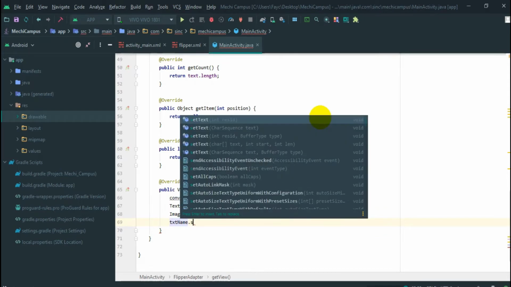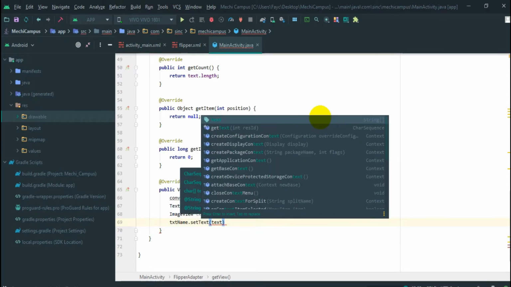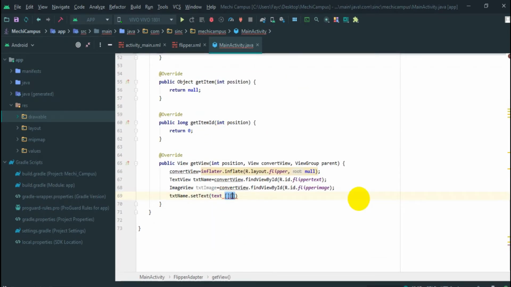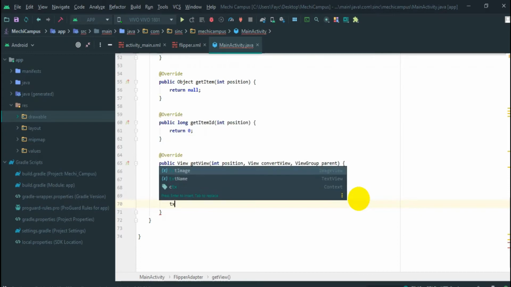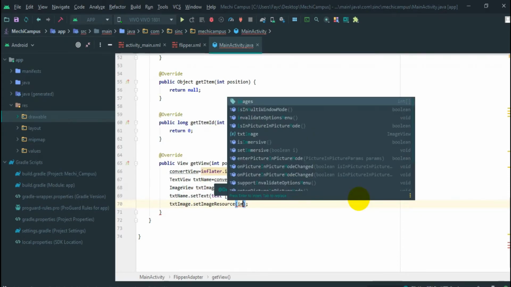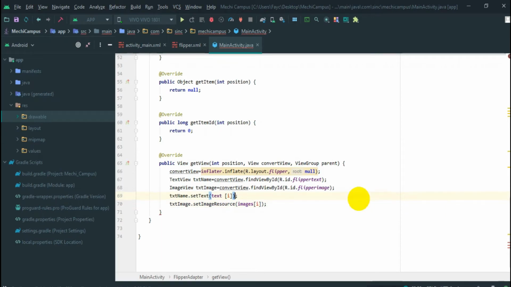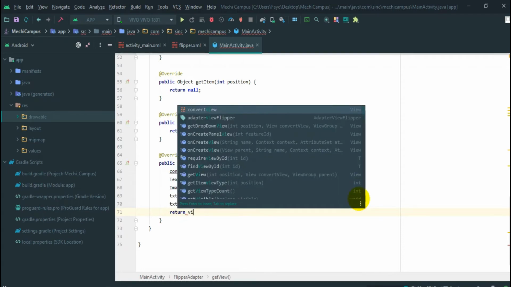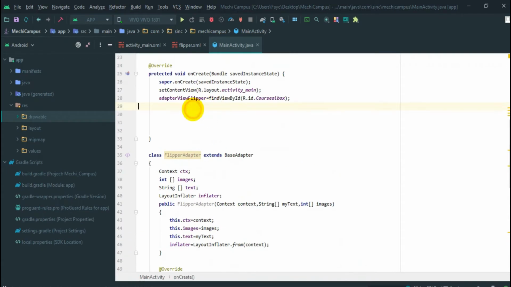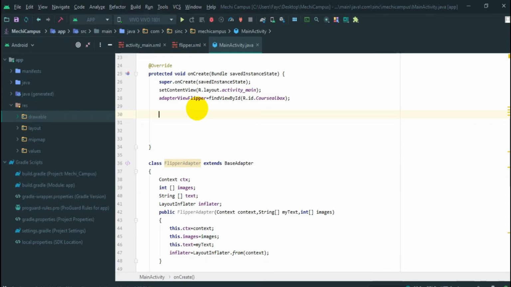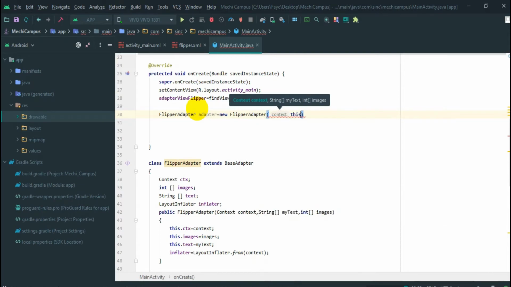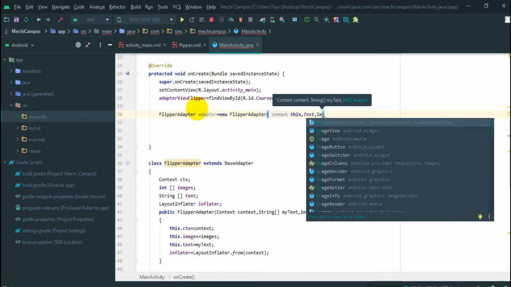We're gonna do is text name, set the text, and yes, we're gonna use the array for them. Okay, position, sorry. Okay, and at last what we're gonna do is call this flipper adapter, which will help to show the inflator or layout of the flipper XML.